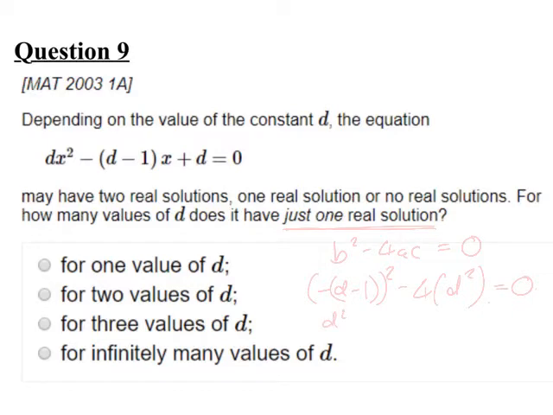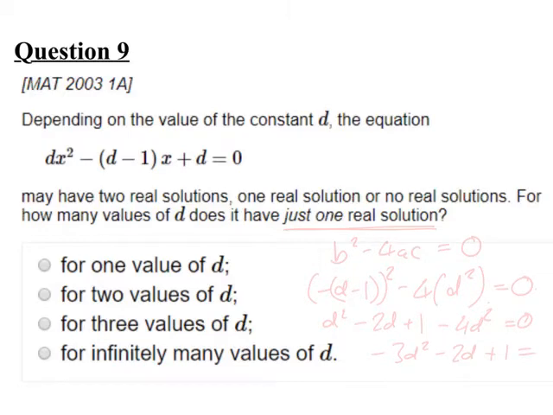If we expand our brackets and gather our terms, that squared bracket becomes D squared minus 2D plus 1. Now that's just what it is. If you didn't get that, you have made an error somewhere. And if we gather together the D squared terms, we get negative 3D squared with minus 2D and plus 1.